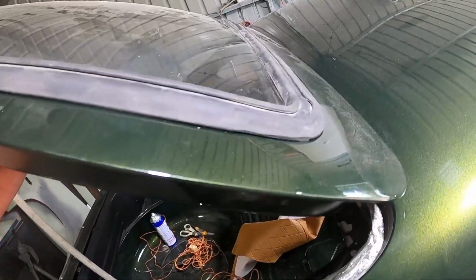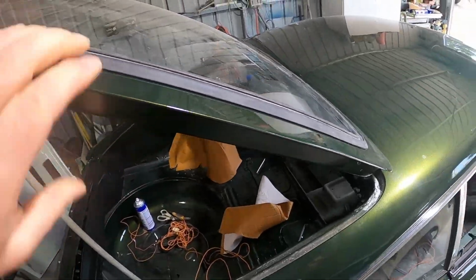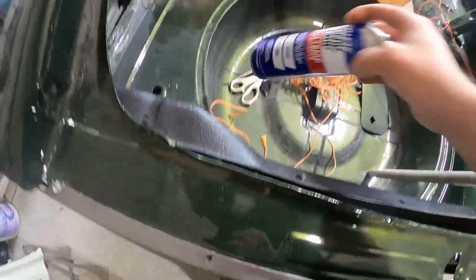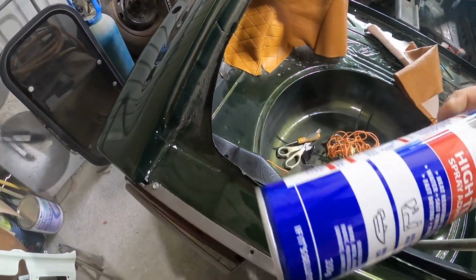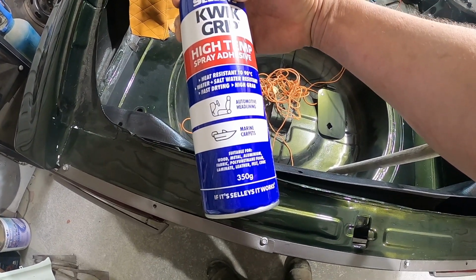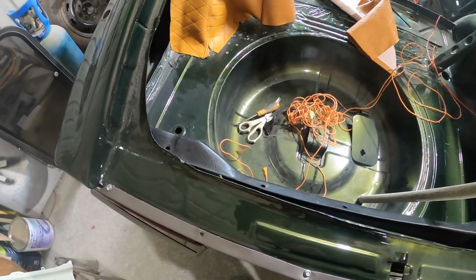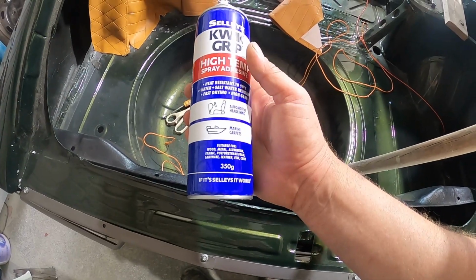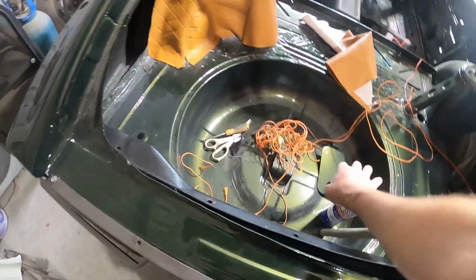Okay, I got the rubber in, sitting nice and flat, just like you want it. So I've given up on this stuff. It's just not holding like I was hoping it would, even though it says it's for automotive and marine. It says automotive headlining, so I might be able to use it on the headliner, but I'm a bit scared to because I don't want to mess it up.